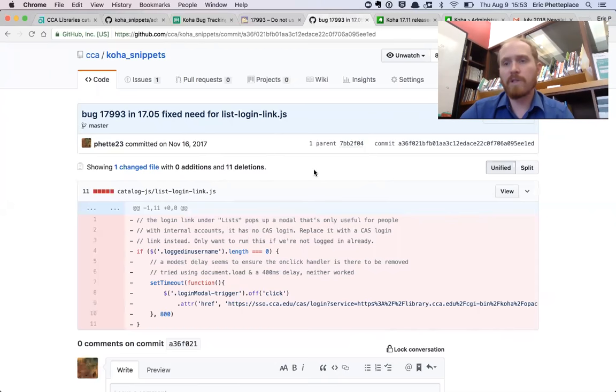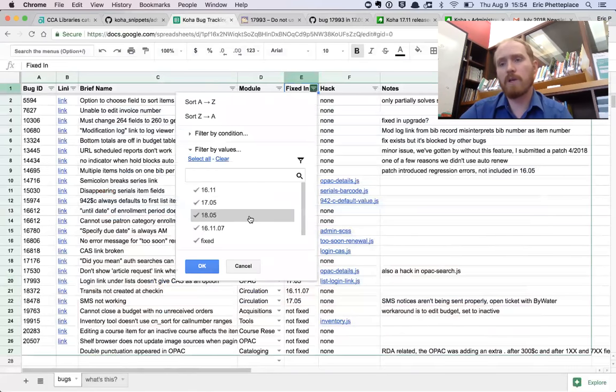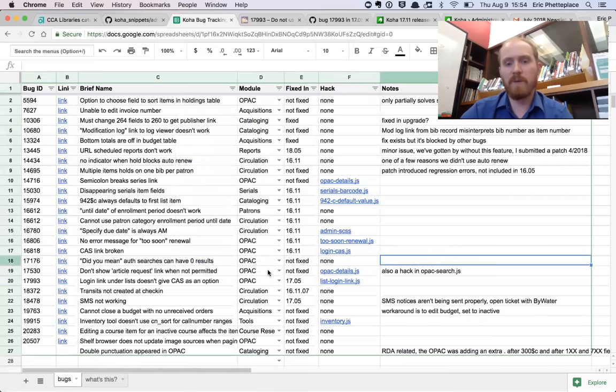So it's obviously not the worst thing if we have a customization sitting there that's no longer needed, but it could create a conflict. It's just unnecessary code. It increases our overhead in terms of the number of files in the project and the complexity of things that are going on. So it's just good to be able to remove that when it's no longer needed. And I know when that's happening because of my spreadsheet, because I can just filter to the version that we're getting upgraded to, see the customizations that are no longer needed, and delete them out. So that's the basics of it. That's what's really handy about it.